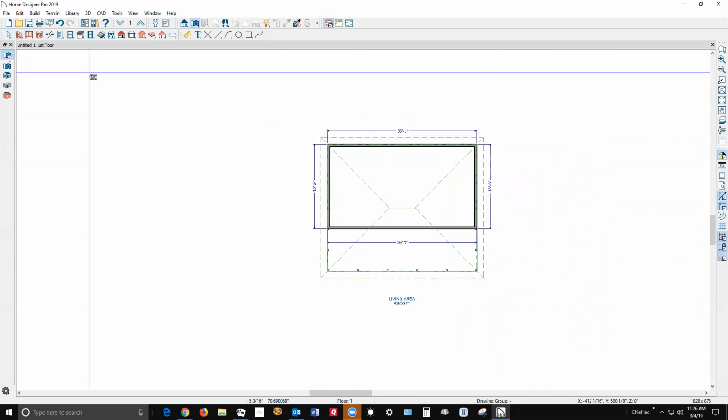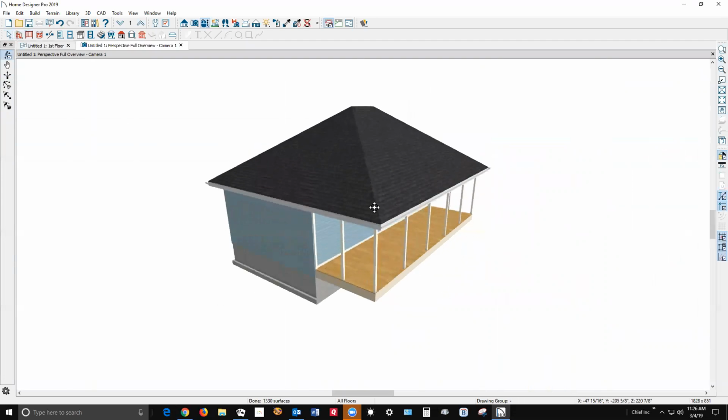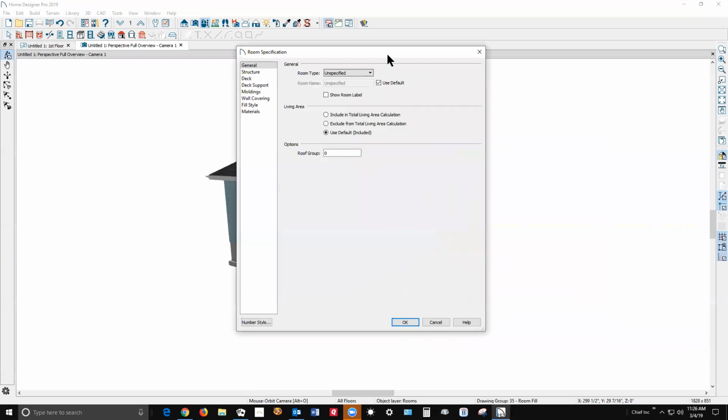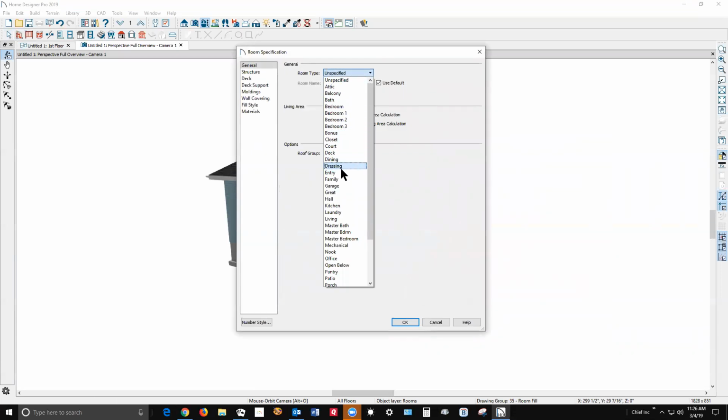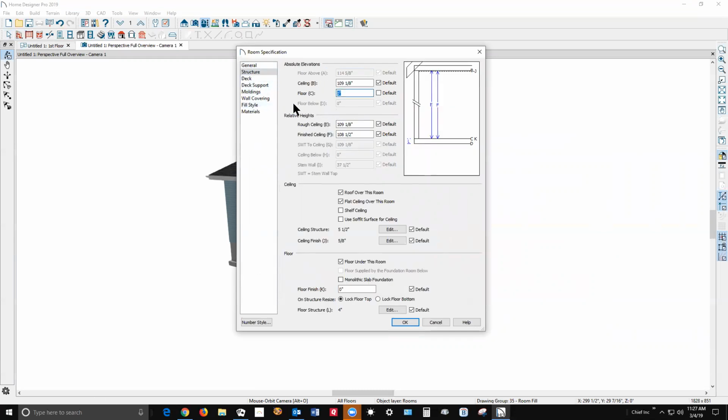Let's take a quick look at it. Now this foundation over here, I'm not concerned with that. You didn't ask about foundations. The only thing I'm going to do is open this dialog box here and tell it to be a porch. Which will give it a concrete floor and remove the base mold from the exterior. And I'm going to drop the floor 3 inches so that virtual rain doesn't run into my virtual house from my virtual porch.